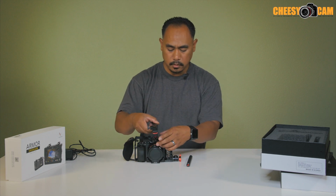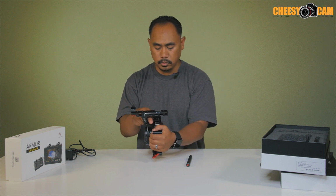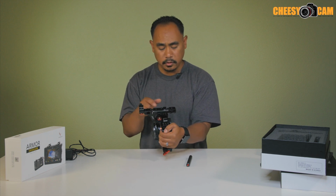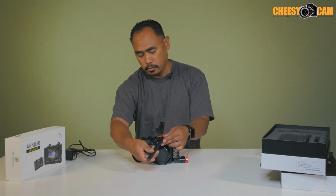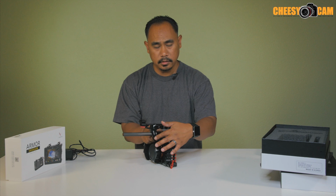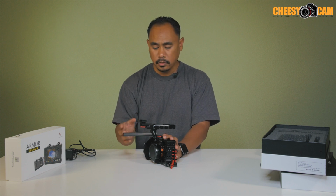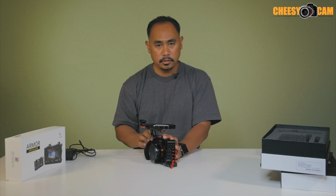Well, let's do it this way, right down the middle. So once you slide the handle into the cold shoe up here, there's a lock that threads in. So that's not going to fall apart. That's a very solid mount right there. And you can move this top handle to different areas. So this single 15 mil rod can also be attached right down the middle here. And then you would tighten up a screw on the side. It's a hex screw. And then once it's attached here to the top, you can add other accessories. Sometimes you can add a follow focus up to the top here so you can pull focus, or you can add a monitor. Now, aside from that, you can attach this 15 mil rod here to the side as well.